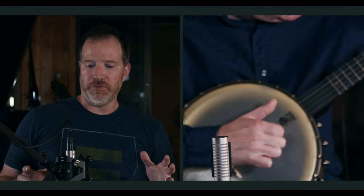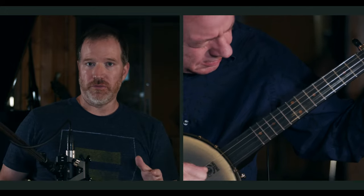A few things about using ribbon mics as well, especially when miking, like when Stuart had his backside banjo mic, one real important thing to think about is how these microphones are in relationship to each other phase-wise. So on this back microphone, I had the phase flipped because it's receiving the backside information as this one's receiving the front side information.